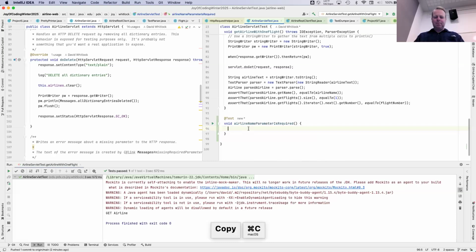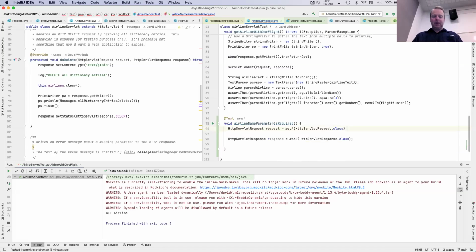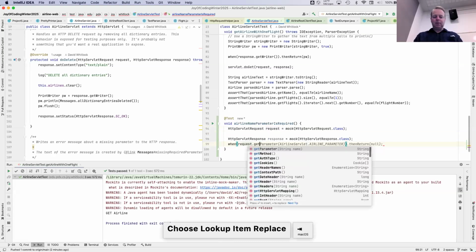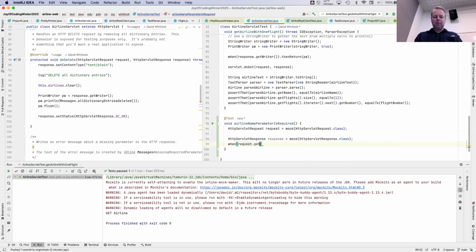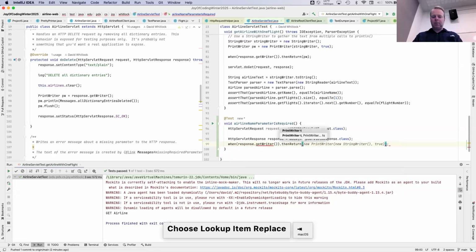When I make my mock request, I'm not going to have it have any parameters. The airline parameter is going to be missing. And my response, I think I do need a print writer. So response.getWriter, then return. No, I just want a mock print writer. I guess that would be fine.